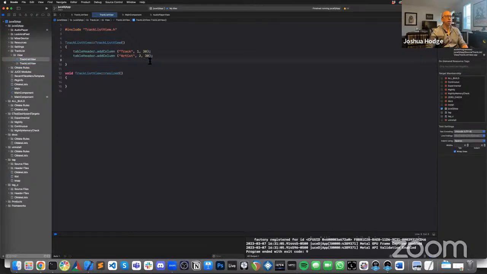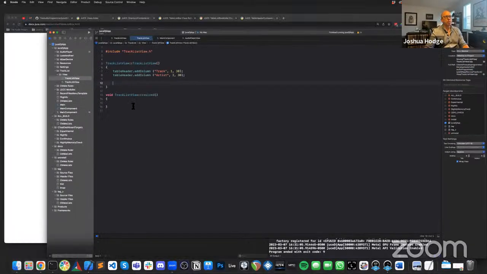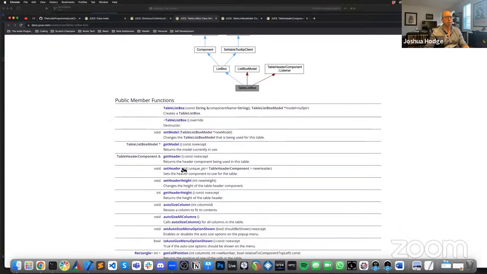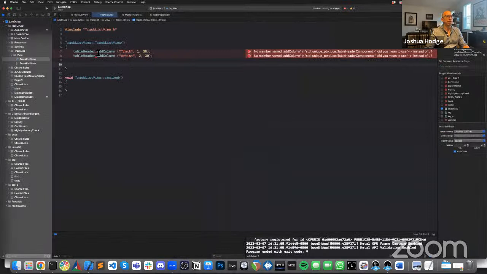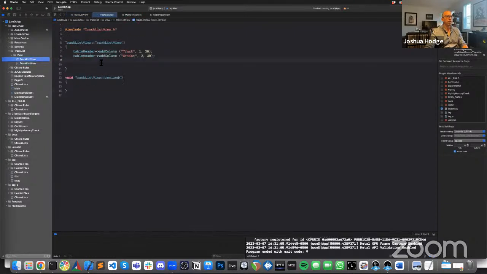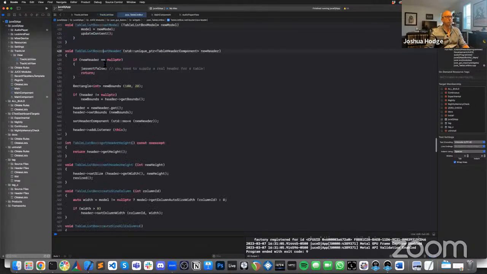And then let's see, setHeader. Oh yeah, these need to be arrows now. And then the ListBox, setHeader, tableHeader. Yeah, just curious what this does under the hood.